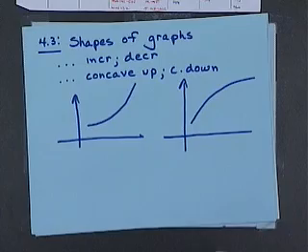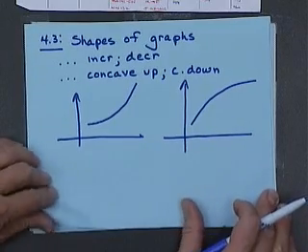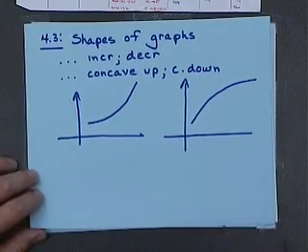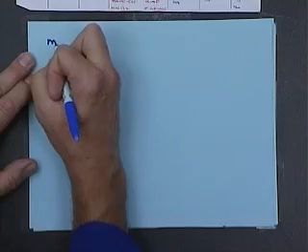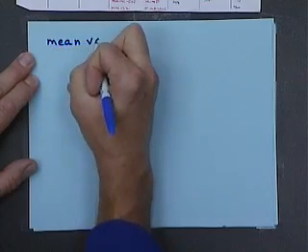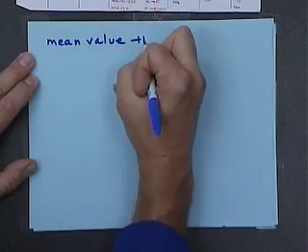All right, before we get to that, the author takes up what is called the mean value theorem. So let's take that on initially, and then we can spend the rest of the time on why it's increasing, how do we determine that, same thing with decreasing, and why is it concave up and down, and how do we determine that. First thing is the mean value theorem.